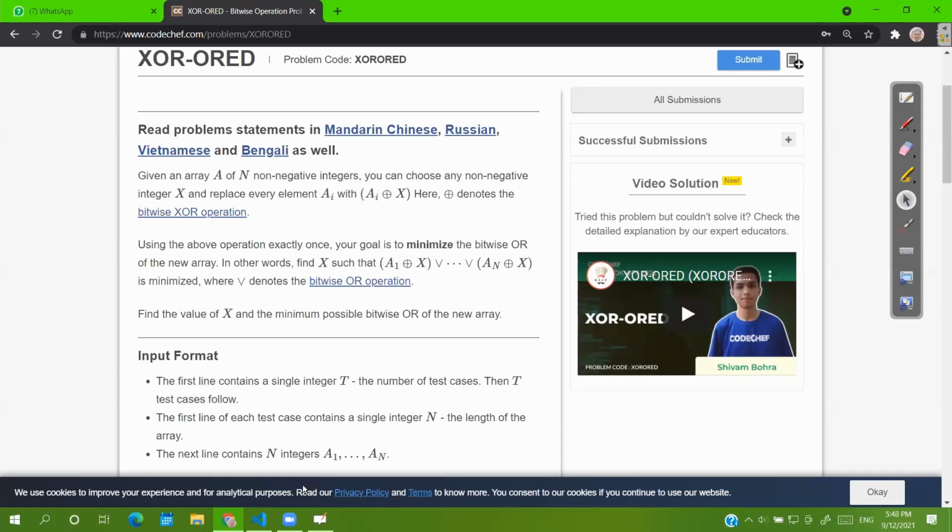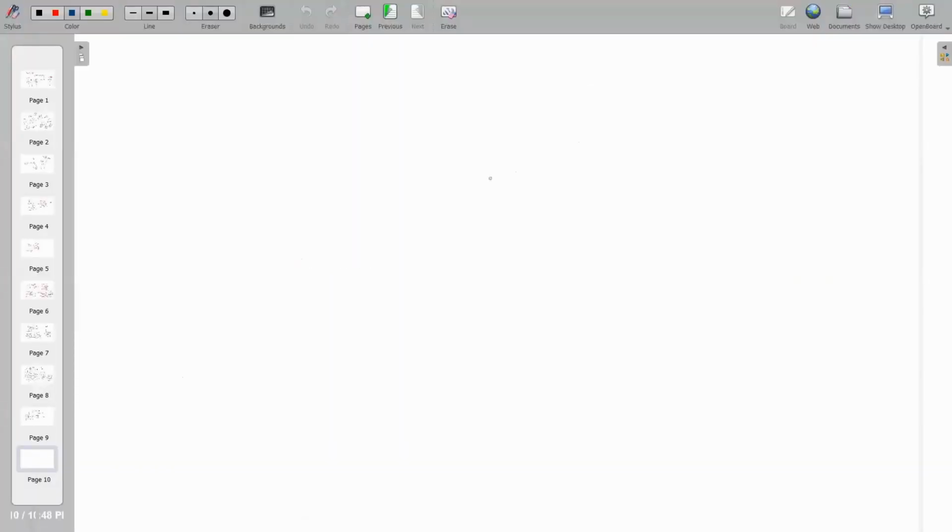Now, let me go to the whiteboard. Suppose I consider very simple examples, then I go to a multi-bit example. So first I take single bits. This is the array A1, A2, A3. Just 3 elements. Now I have to XOR it with a particular value of x. What value of x can I choose? That depends. Suppose A1 is 1, and everything is 1. This is an extreme case; I am just evaluating the extreme cases. So all are 1. This is case 1.